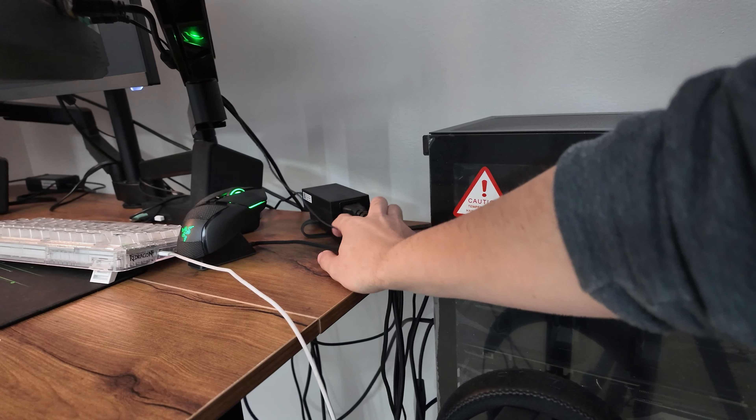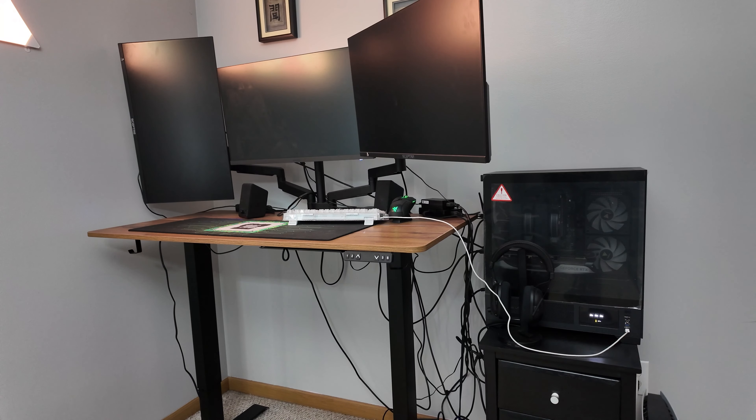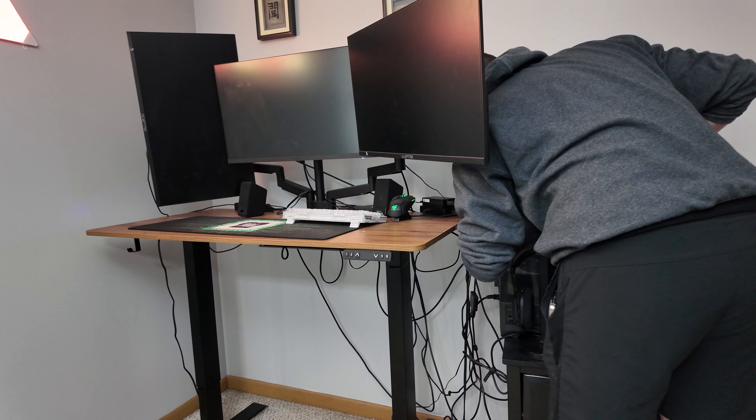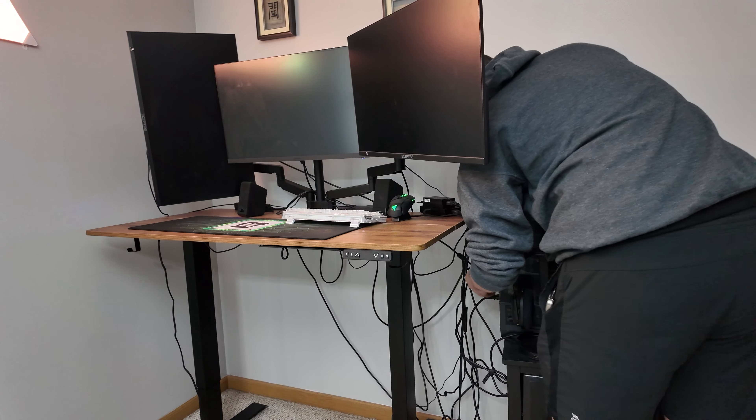If you're like me and go a little bit more excessive, then this is going to be a good video to watch. First things first, everything I have plugged in needs to come out. I need to unplug everything and restart — that is going to be the only way this will work out. I do have some velcro zip ties on there now and those are going to have to go too. I'm just going to start from scratch and then introduce the cables back in one at a time.